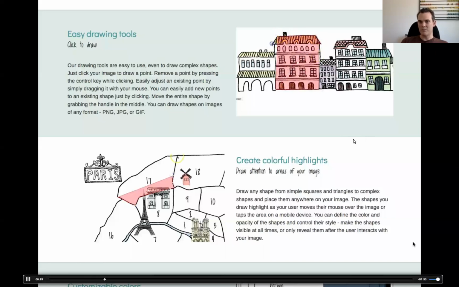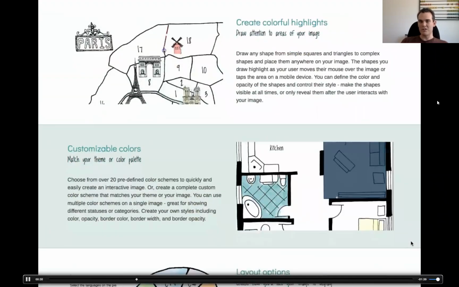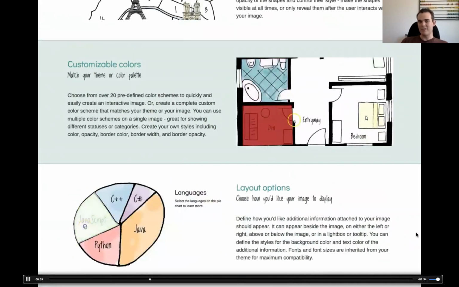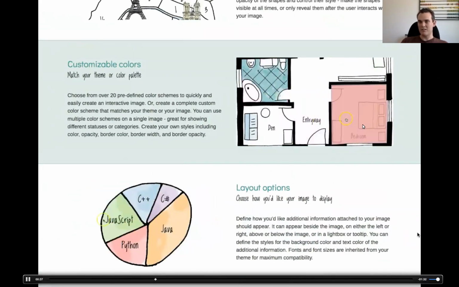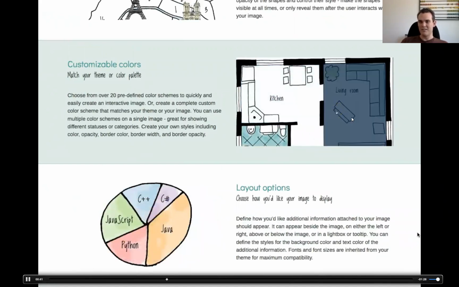You can draw any shape, you can draw simple rectangles very quickly, or you can draw lots of little points and make very complex areas that you can highlight and show more information on. You get the opportunity to customize the color, so each area can have its own separate color. You can control the opacities and the thicknesses.